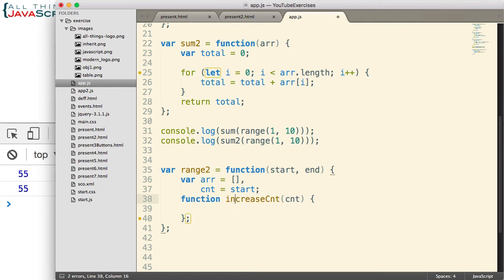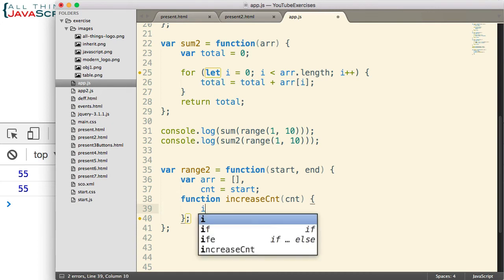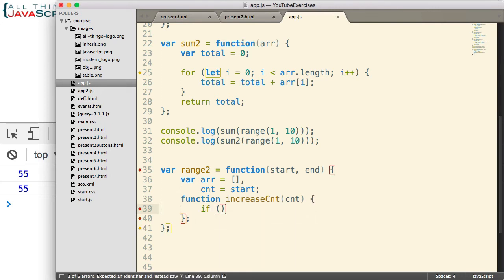Whoops, I just noticed a misspelling here. Let me fix that. Now the point that it's going to stop will be if the count value is greater than or equal to end. That's when I decided to have it stop. And then what will happen when it stops is it's going to return the array, which it has access to because they're in the same scope, dot push. So we're adding something to the array as we return it. And what we're adding is the end value. Because if it's equal to end, we still want to add that to the array before the array gets returned. And so that's what we do.